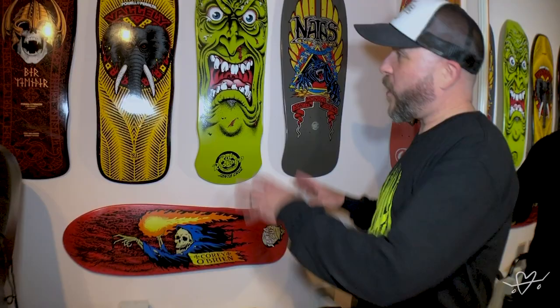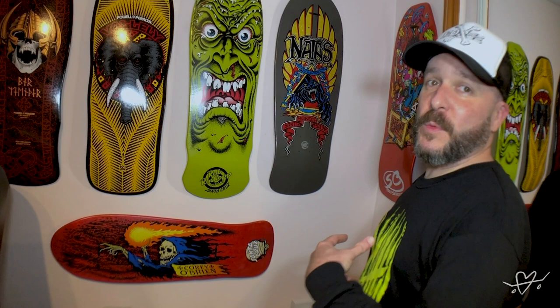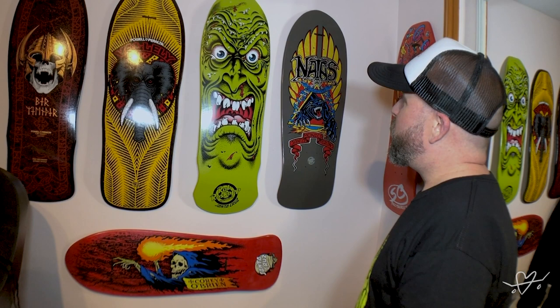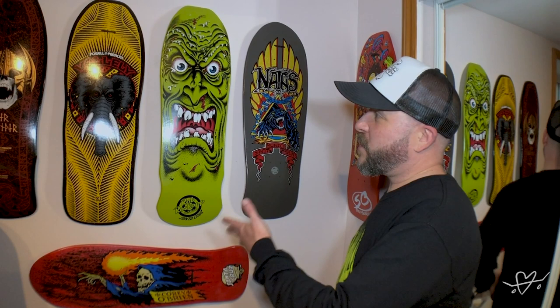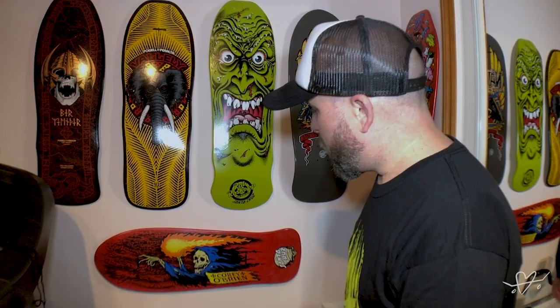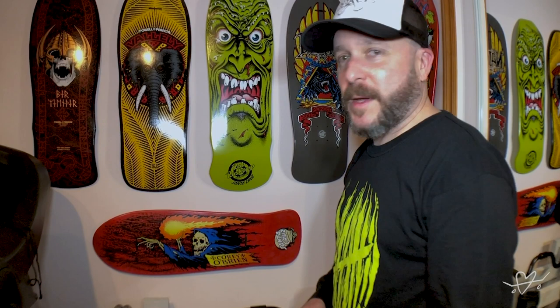All these boards are boards that I grew up loving and couldn't afford back in the day, so I've been collecting the boards I fell in love with when I was a kid. I love reissues because they're pristine and clean. I know a lot of people prefer original 80s and 90s boards, but they're hard to find and very expensive. If I spend 100 bucks on a board and it's mint — I'm buying it because I love the graphic and the shape. This Quarter Pipe deck is unbelievable — from photos in Thrasher mag when I was younger you didn't see that kind of detail, but now there are all these little hidden creatures in the front end of it.